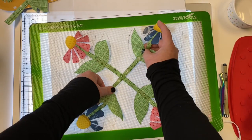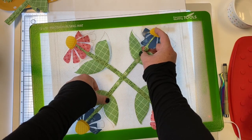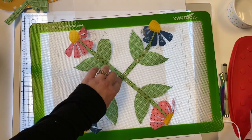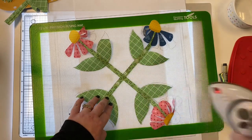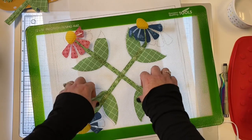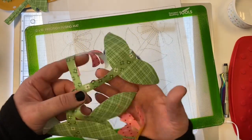Look at this. Oh, I didn't iron in the middle. But that's okay. Look, I'm gonna put it back in place. I never did press my iron in the center, y'all. So iron right here in the center. And then you gotta do a shake to cool it off. You can lay it up here on this stick. Well, no, I don't wanna put it on that because I don't wanna ever iron that.